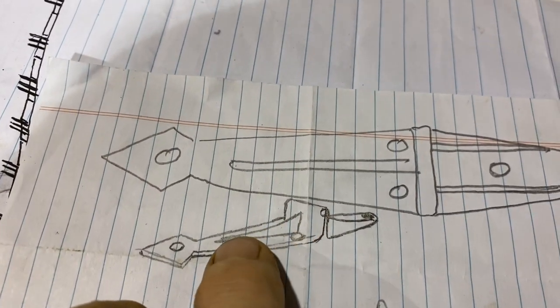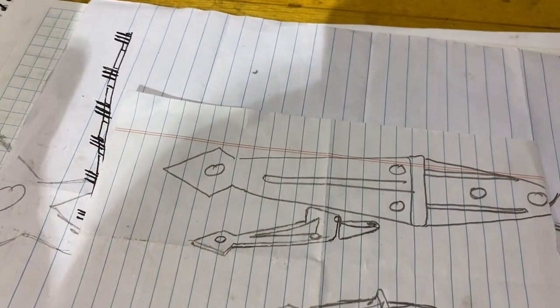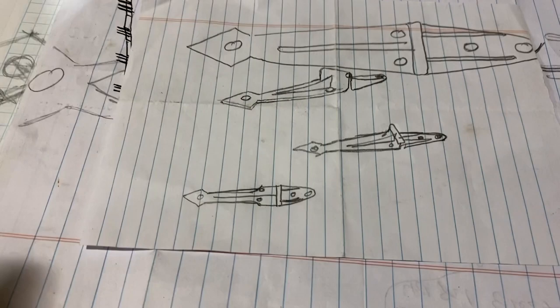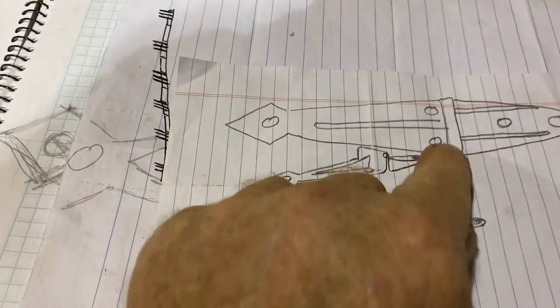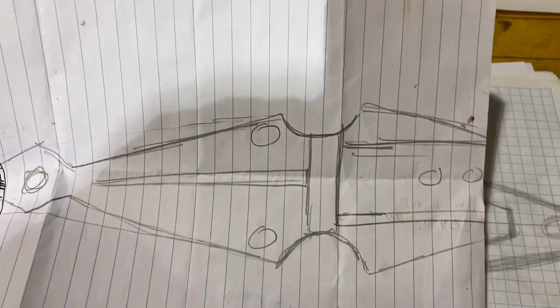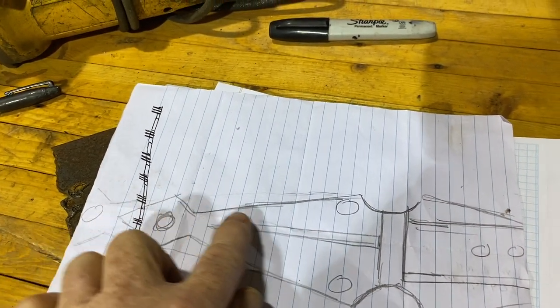I'm starting to draw these ribs. I've got a barrel — the actual hinge part off of a car. It's a Kia — something lower — back door lower door hinge on the driver's side. That's the barrel I'm using; I think it's forged steel. I start to draw it a little bigger, a little more life-size, and it gets to looking a little better. But I figure out the car does not want me to have two bolts here — it wants all the bolts in a row.